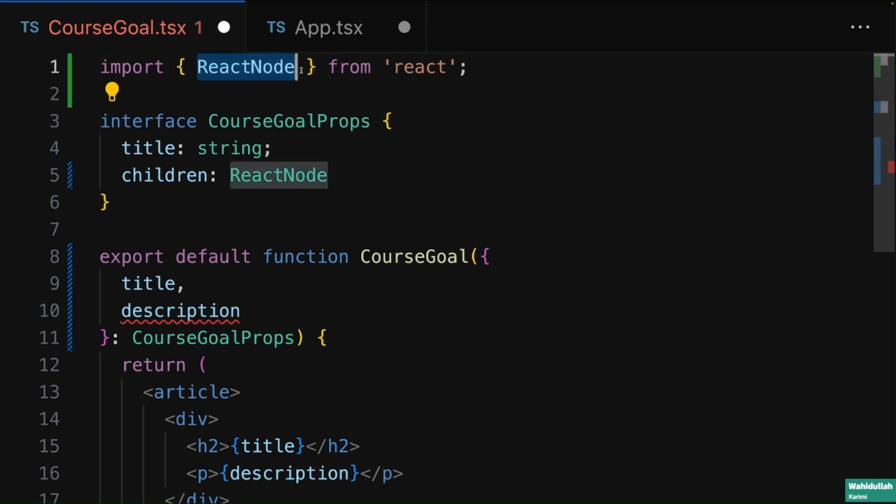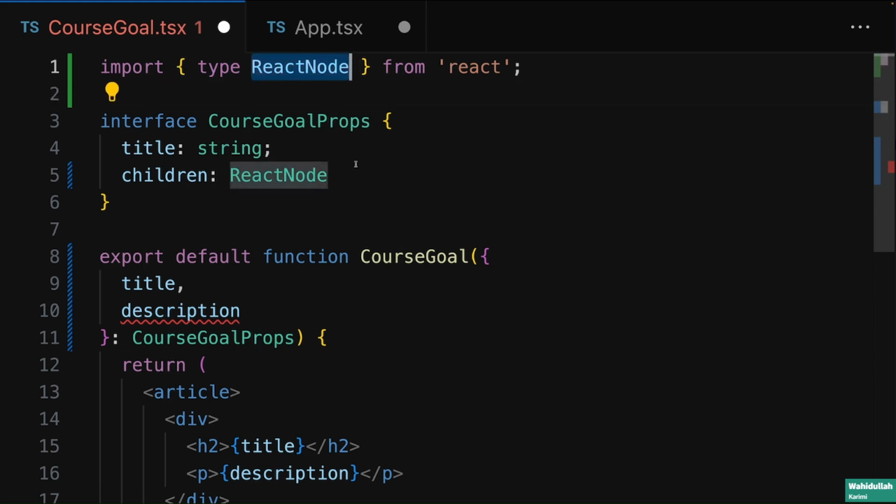Now, this is not an object or a function or anything like that that we could use. Instead, it's a type, and therefore it's also a good practice to add the special type decorator here in the import statement. This is a special decorator that you can use in TypeScript projects to make it clear to the build tool, for example, that this is an import that can be removed in the code that should later run in the browser, because the browser won't be able to deal with types anyways.